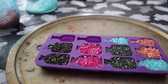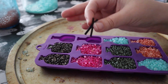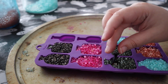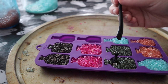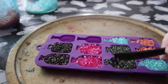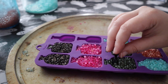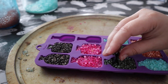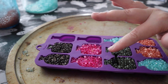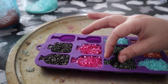Okay guys, so like I said, we are doing some experiments here. First I'm going to put a couple of just the vent clips with the rubber sleeves in, and we'll see if these melt together. I'm not sure what they're gonna do, so we will see. But if you're putting in your vent clips before you put them in the oven, you have to push your beads just above the center of the vent clip so that it is completely in there. But I've also seen people complain that you have to keep an eye on it because your beads melt and sink when they're being baked, and your vent clips can also sink, and I've heard of people's clips leaning over while they bake, so I just want to warn about that.